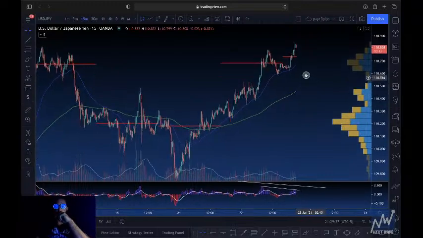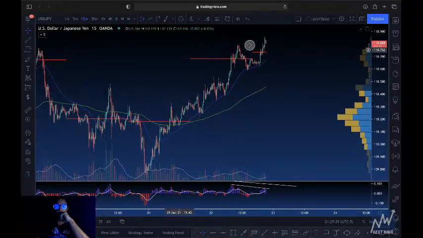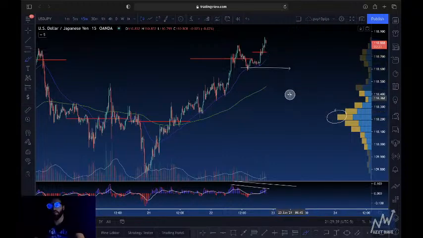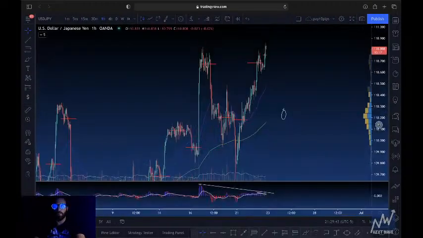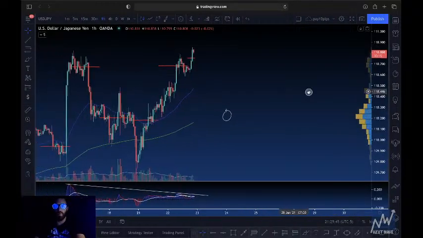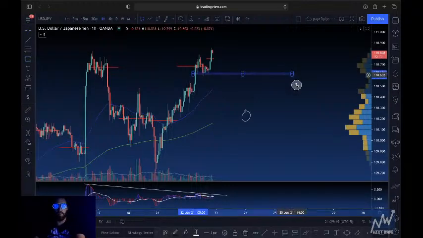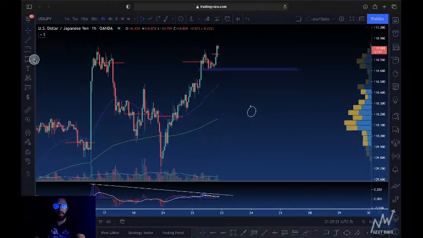If it starts to break lows with some impulsive moves, like just structure right here, you can see where it's probably going to head towards. So if it does do something like this, I think that's a good opportunity. We see the 1 hour structure. Yeah, the 1 hour structure is right there as well. So I would need to see this break, and I would like to see it break pretty good.